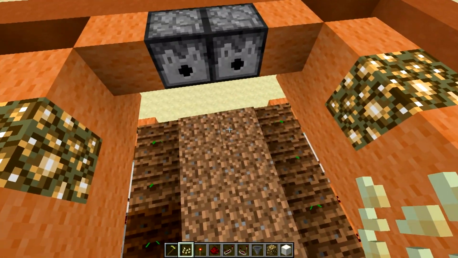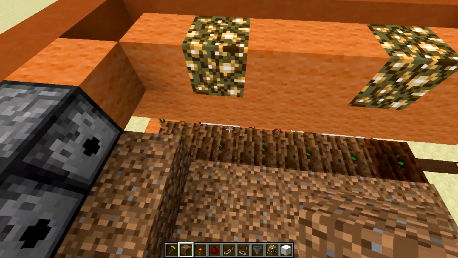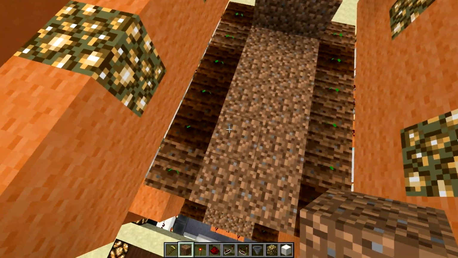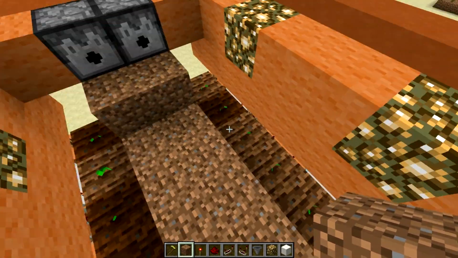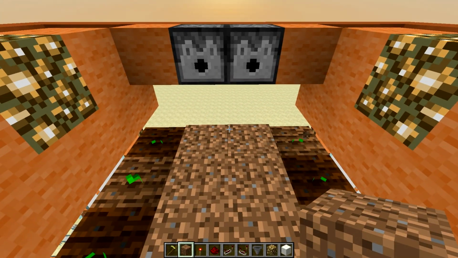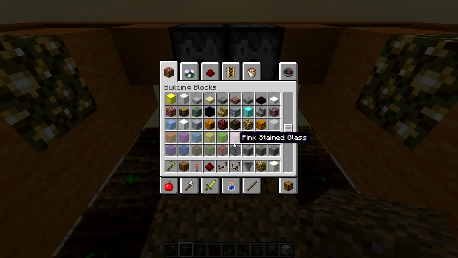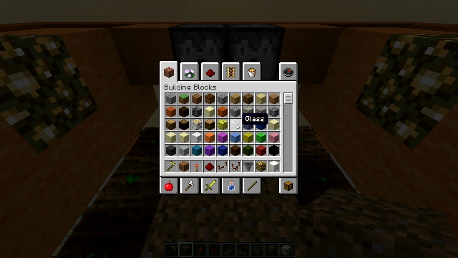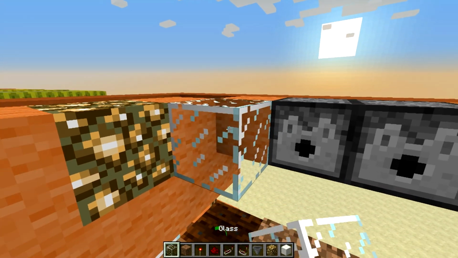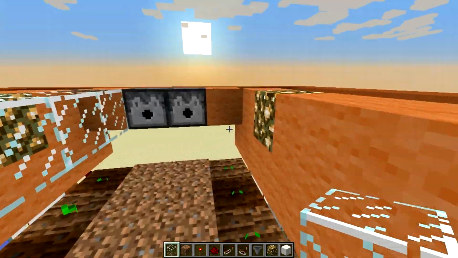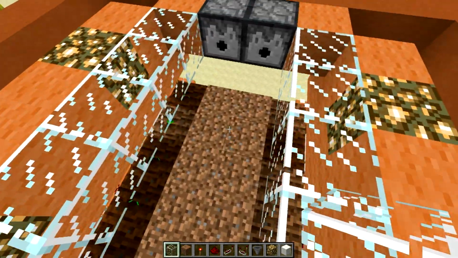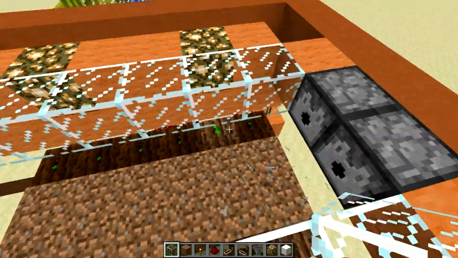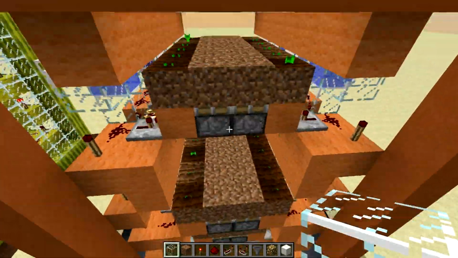Now what will happen is when these blocks get pushed up by the pistons, they'll be at this height, but water will flow down and destroy the stems here, or the actual stalks, or whatever you call these things, where the melons or pumpkins will be growing. To prevent that, probably the easiest way is just to use some glass. You could use some of the new fancy stained glass that we have. I'm just going to use the regular glass for this particular look. So I'm just going to add a row here of glass. So when these dirt blocks get pushed up to this level, there's no way for the water to escape and destroy all the lovely redstone that we've now put into the system.